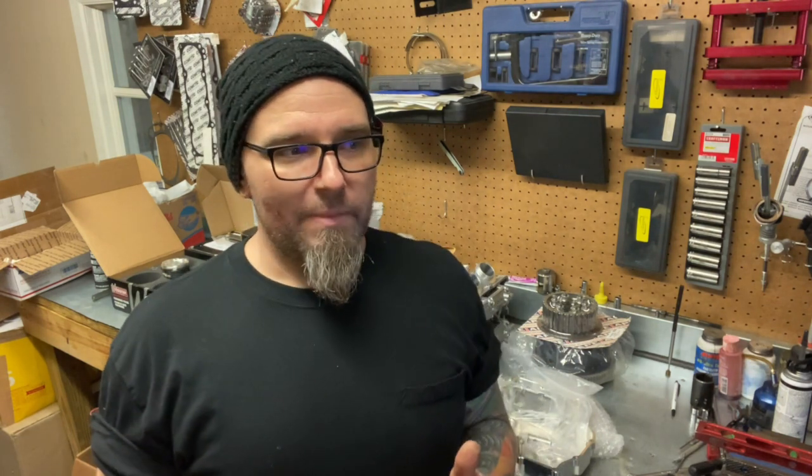Getting right into it, this is the 1,000 horsepower build. Now, can we use 1,000 horsepower? Usually the consensus is no. But I've always been a firm believer: if you're not trying the latest and greatest in technology, you're never going to progress. I've always been the type of guy that's tried stuff that hasn't been done before, or tried stuff that was said that wouldn't work.